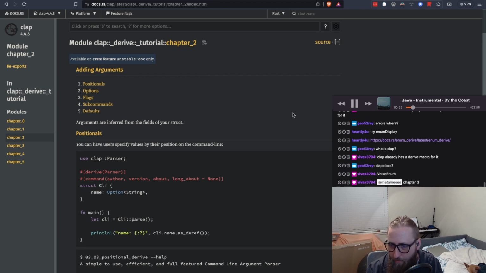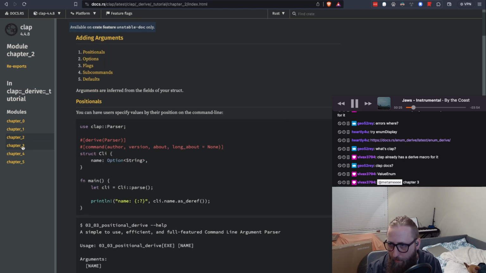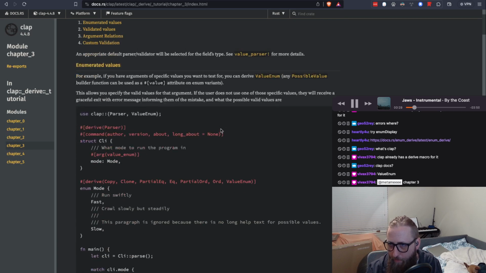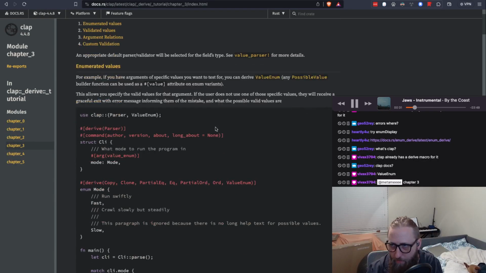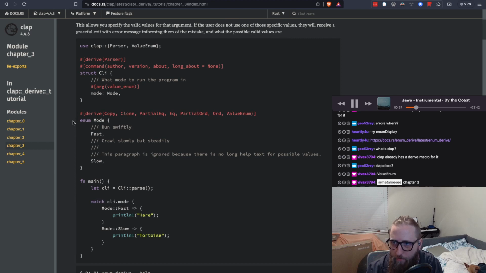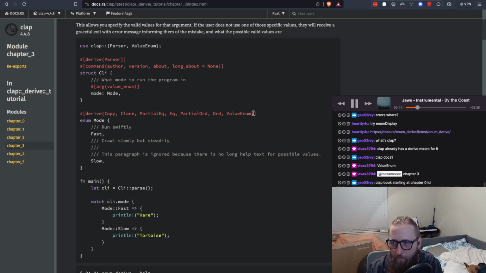It's literally called ValueEnum, chapter 3. All right. Thanks, FX. Enumerated values. There we go. I probably should have just searched for this, right? Oh well. We were just going to scroll through it. You know, I like to do things the hard way. Use clap Parser ValueEnum, and then I'm just going to derive ValueEnum for my enum. That makes sense. Okay.